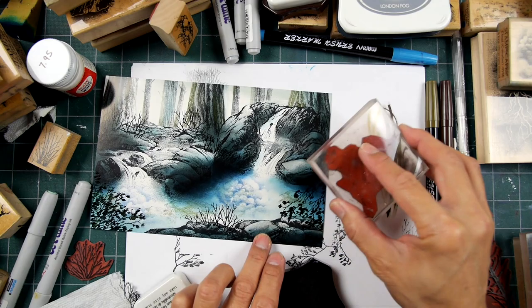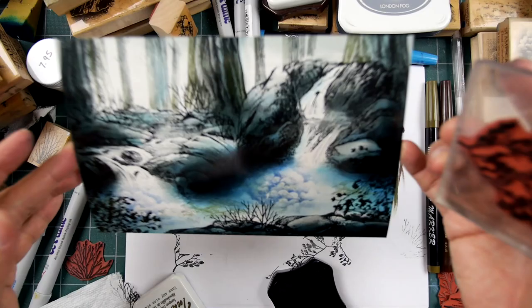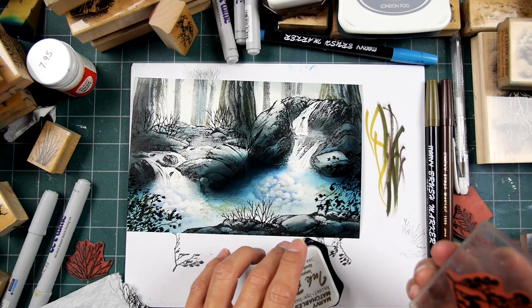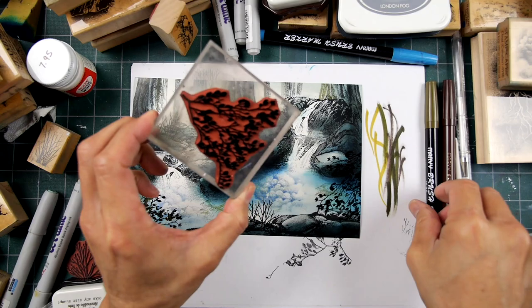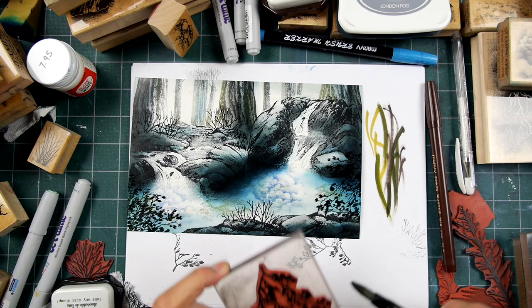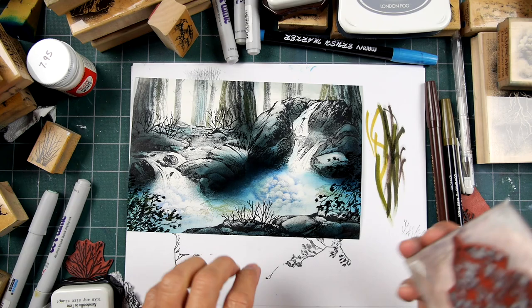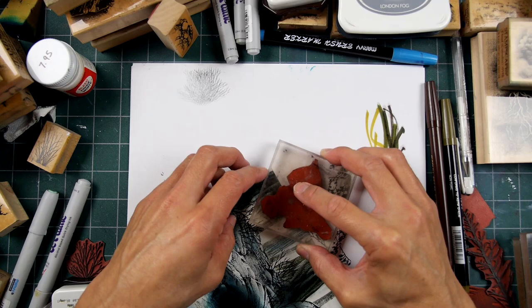Okay, let's go for a couple impressions of that, actually. The leaves coming in here like that. See, it's framing off the scene a little bit more. Okay, continue on. Let's see if I put some of it up there. Let's go for a little bit of this olive brown. I keep wanting to say olive green. I don't know this pen real well. It was on my desk. I must have bought them years ago, though.